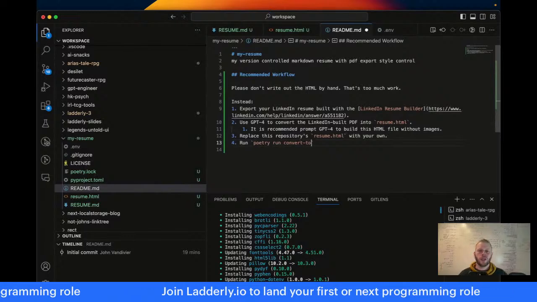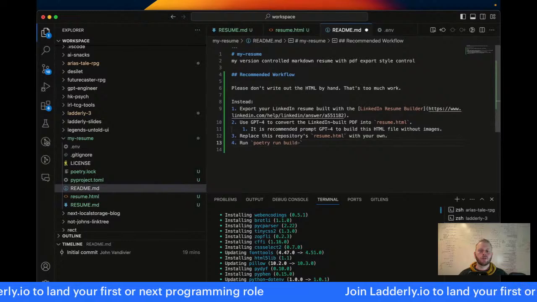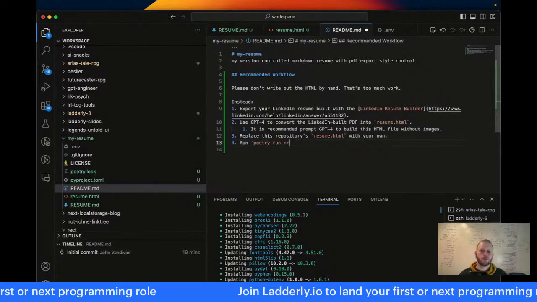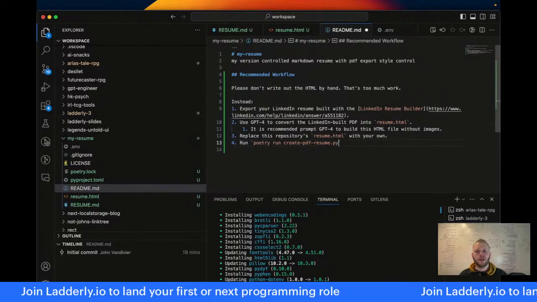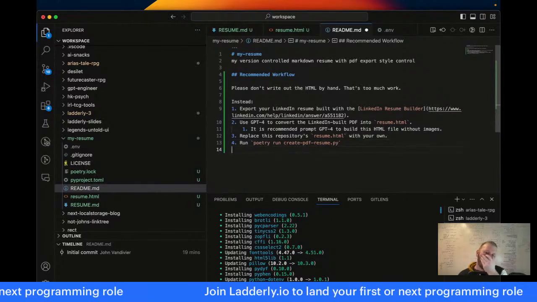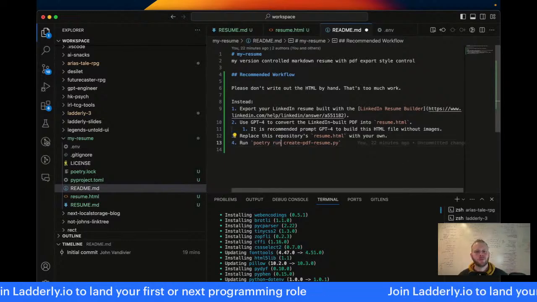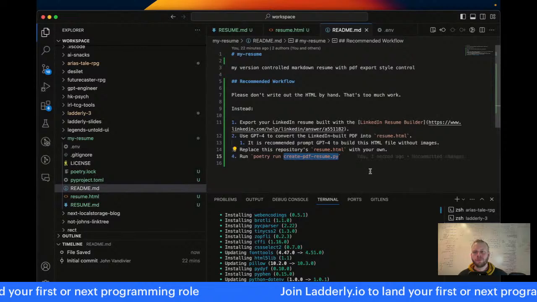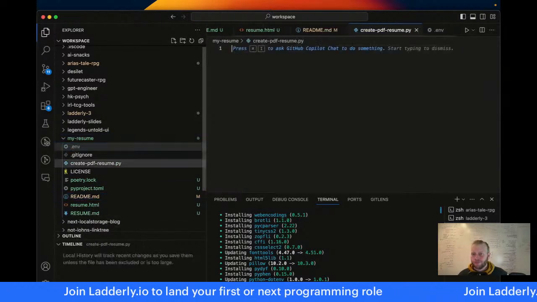Convert to PDF. How about create PDF resume.py? I think that's fine. Whatever. It's a repository. We can always make it better.